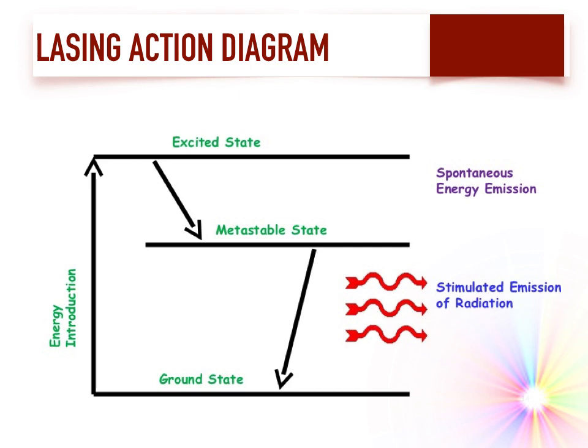Now this slide shows the lasing action diagram in which three energy levels are mentioned: ground state, metastable state, and the excited state level. When energy is applied to a medium, the electrons of ground state go to the excited state, which is unstable state, and within or before 10 raised to power minus 8 second, which is the lifetime of excited state, electrons transit to metastable state by emitting a spontaneous photon. Therefore, a population inversion condition is achieved when the majority of atoms have reached the metastable state.